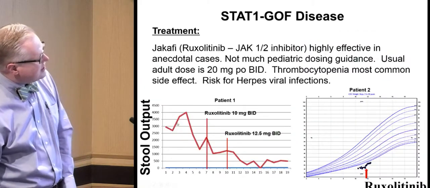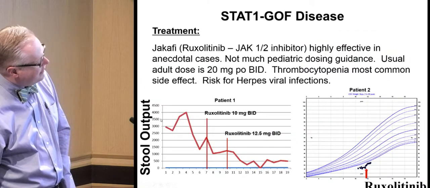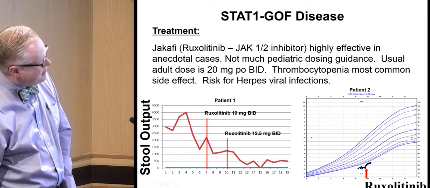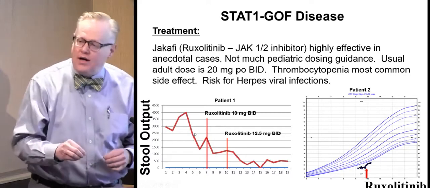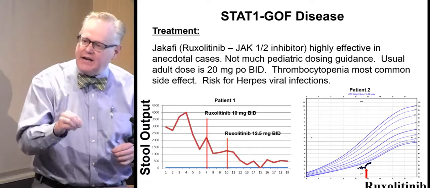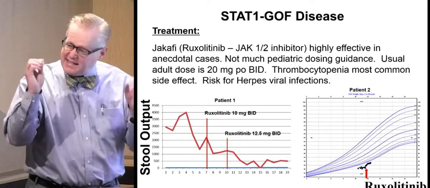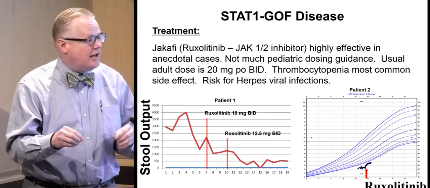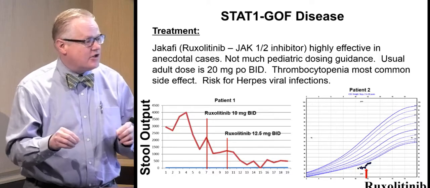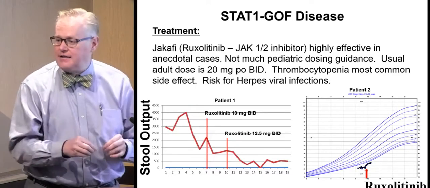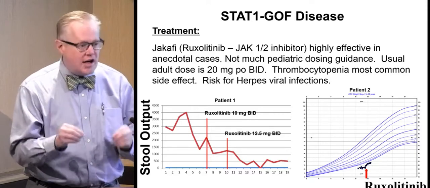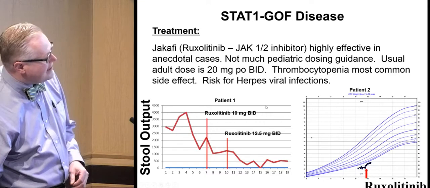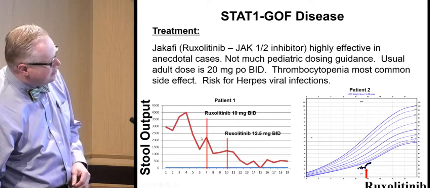So here's the little guy that I showed you the clinical vignette. His 6 liters of stool was back in here, and so tapering down, so here's tons of stool. Because we knew that his disease was caused by this gain of function mutation in STAT1, we thought, well, we just need to shut down STAT1. So how do you do that? Well, there's actually drugs on the market that are JAK inhibitors, JAK kinase inhibitors. You can shut down the JAK kinase, and by doing that, you can shut down their STAT activation. And so we put him on one of these JAK kinase inhibitors, and you see his stool output drops off.